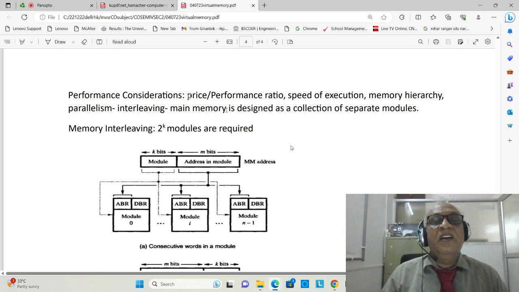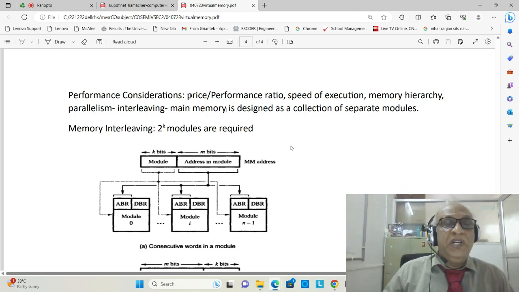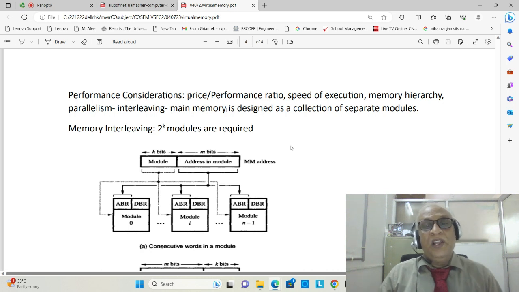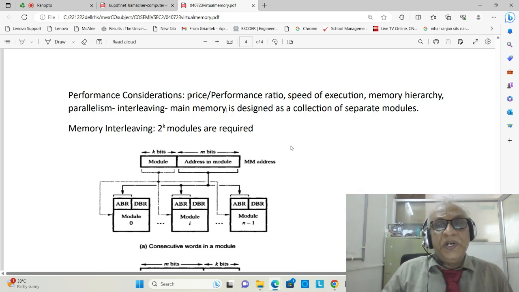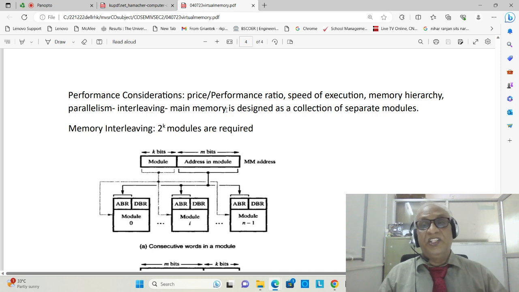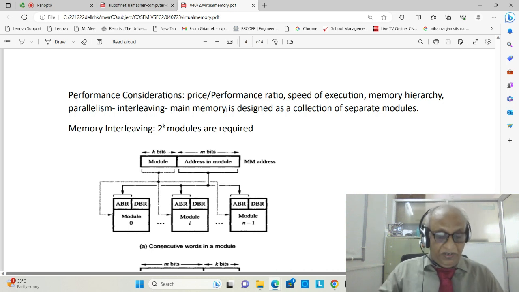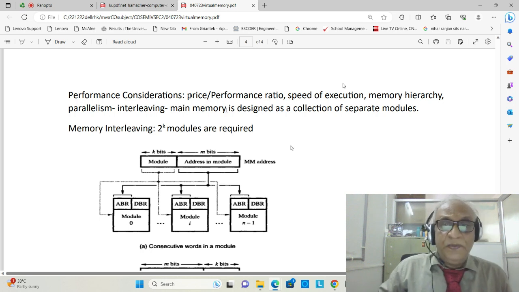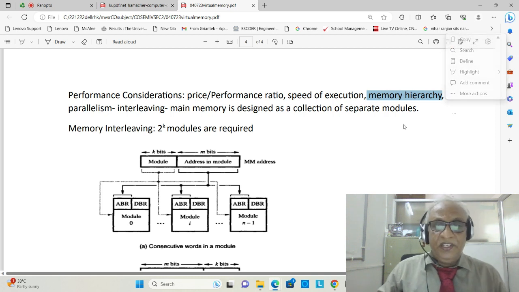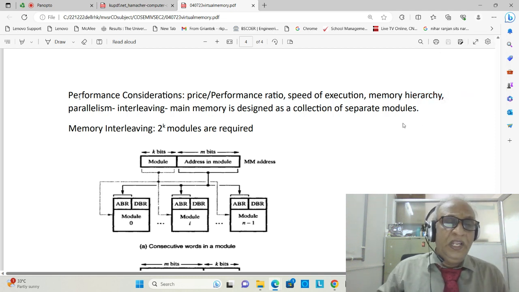One way is the way memory hierarchy is designed, right from main memory to cache memory to secondary memory, and their role play. Their speed of execution and their interrelationships, how the data is moved from one memory component to another memory component or to the CPU. So a memory hierarchy, which we had discussed previously, plays a big role in this topic called performance considerations.